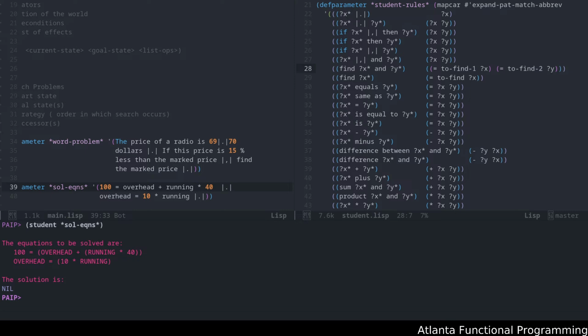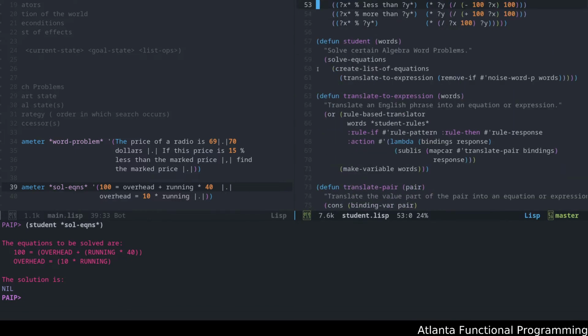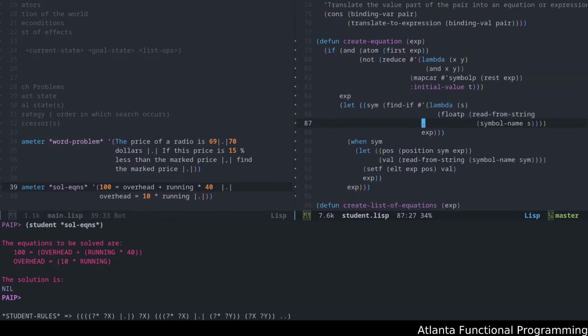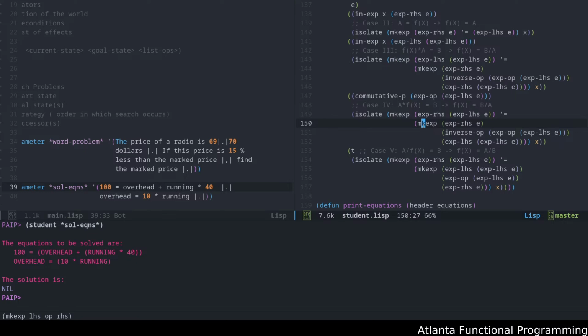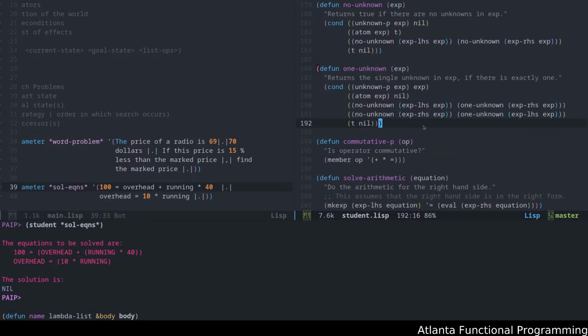So the first thing is we need to look at how we are determining the concept of one unknown, because this is kind of the key to this. This one unknown equation, just to give you a heads up, is what ultimately is used to determine whether or not we can substitute a particular expression inside of another. You can see that here with not isolate. Where is it? It was here, one unknown.